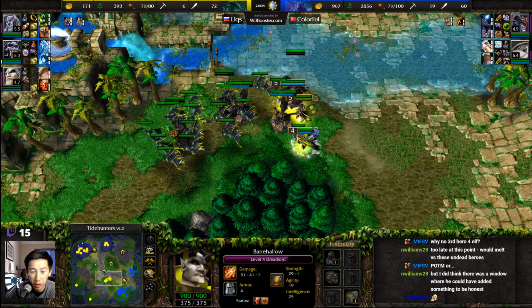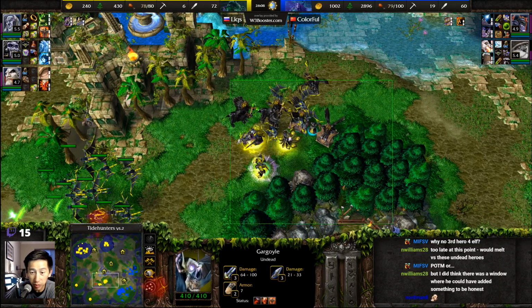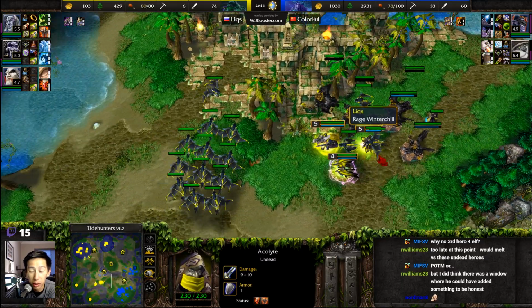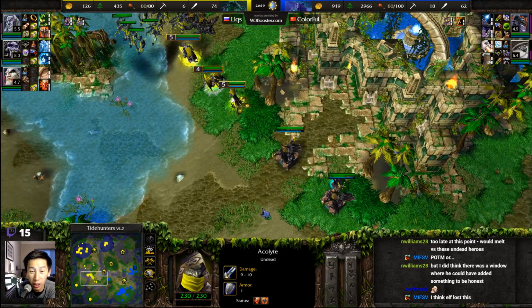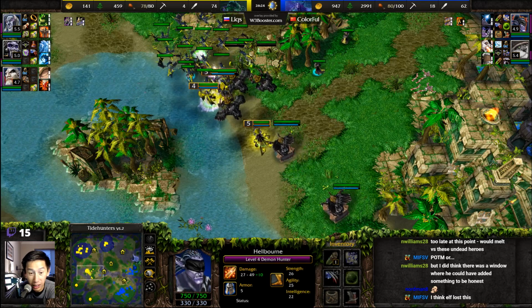Coming through: Dreadlord, Lich, Death Knight, ready to stay together here. Acolyte, I believe, is on auto repair duty for these obsidian statues. He just needs to repair them and keep them strong, so that if they are focused down, they do not end up getting taken down too quickly.